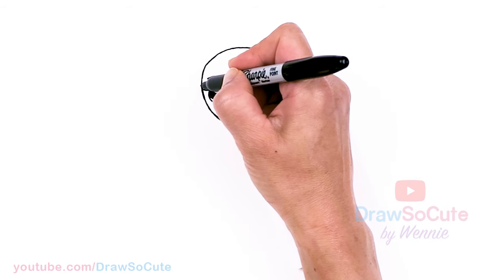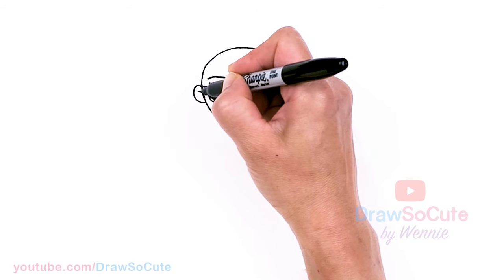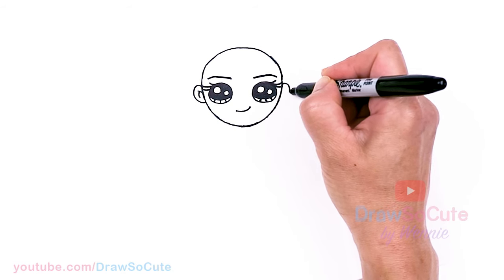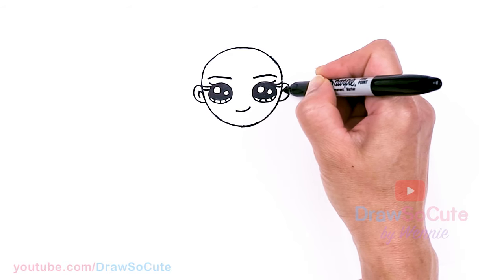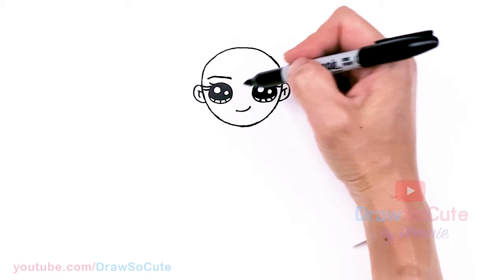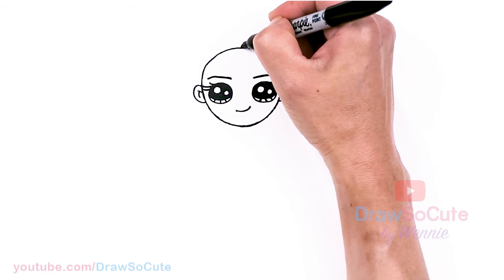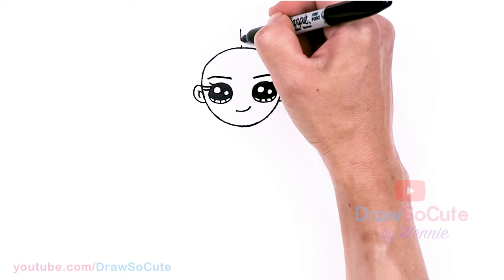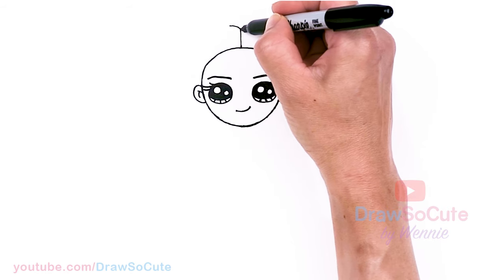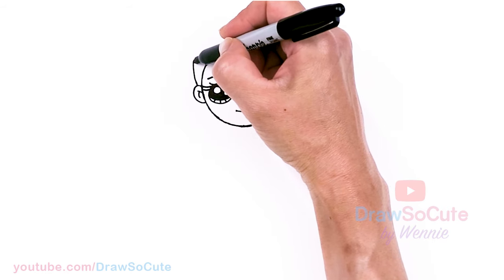Let's come back to where her eyes are and draw her ears. I'm going to just pop out a curve about here, draw in some details on the inside, and same thing here where her eyes are — curve into curves. Now let's go ahead and draw her hair. I'm going to find the center for her hair part in the center, say about right here, draw a line, and part it on both sides. Right about here we're going to draw a curve coming up.